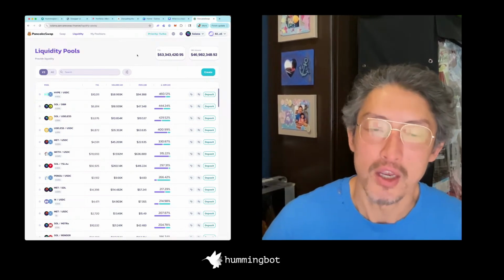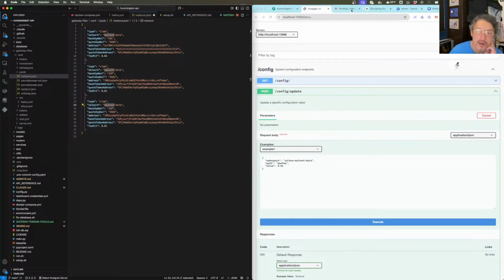The one thing to note here is that I do think transaction costs matter a lot. Transaction costs on PancakeSwap Solana are actually really high. They use this NFT-based approach for positions. So when you create a position, you get an NFT, and then when you close a position, you burn that NFT. Because of that, you're actually losing, I believe, like 0.1 SOL every time that you rebalance.